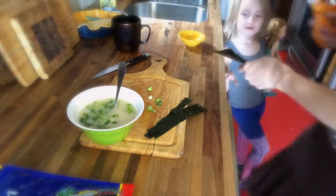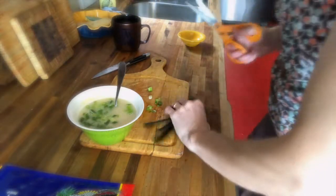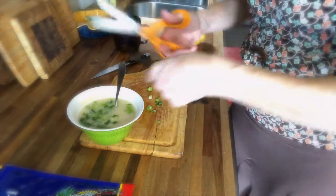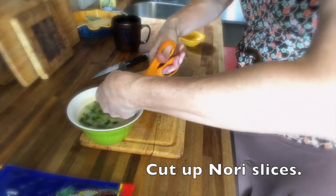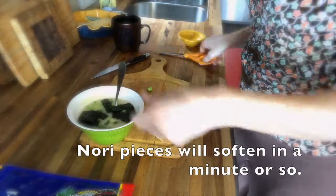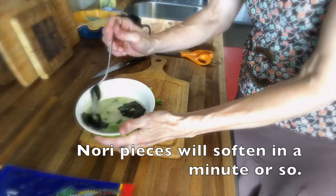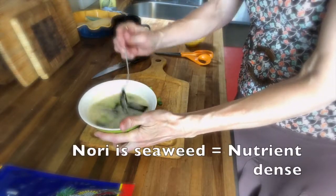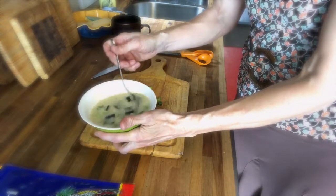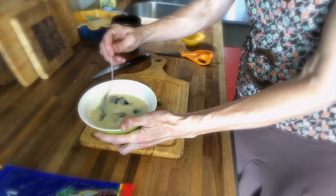I'll maybe feed the rest of it to my kid. Okay, and I'm just cutting these in. And then I'll just let them soften a little bit in the miso broth. So I'll let this sit, a little bit, not very long, but just till it's cool enough to eat, until the seaweed's just a little bit softer.